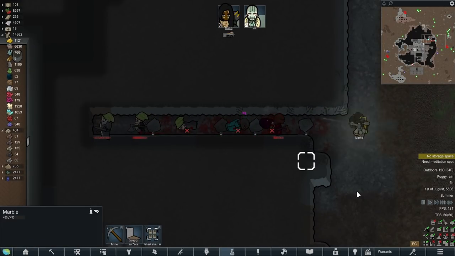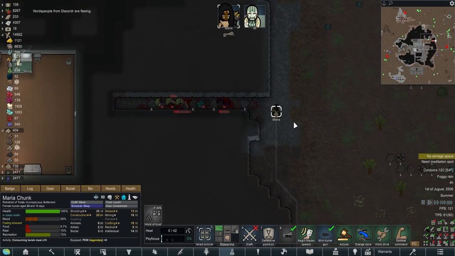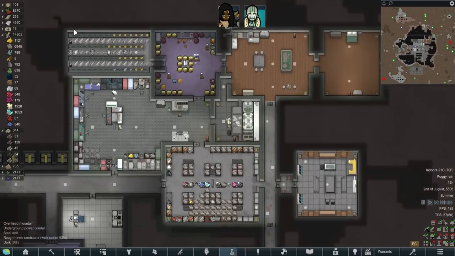Hello there. They had to shred a few Vikings, if that's okay. Don't come back, ever. We're going to have to pick the most armored wall we've got to reinforce this. And now in between raids, throw him in for a tough cycle. Maria, get in. Go. Hey!